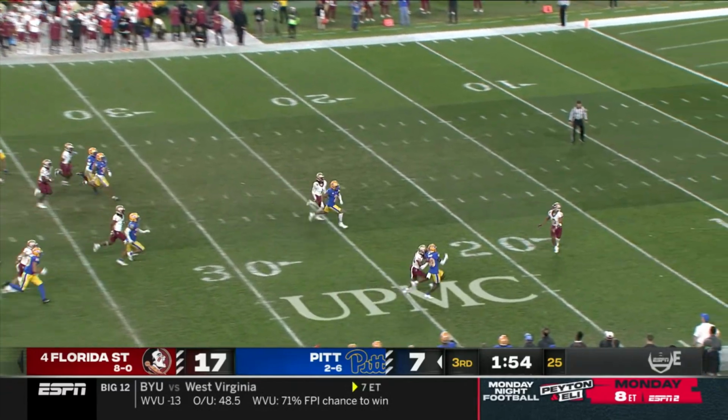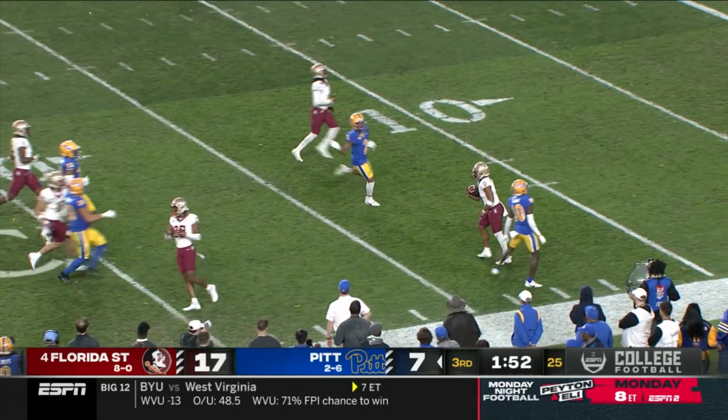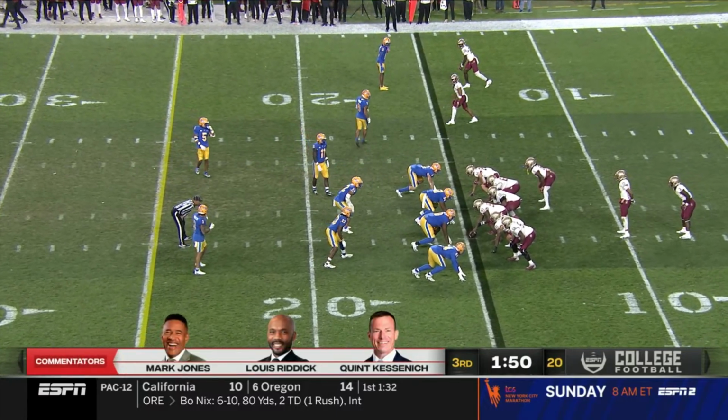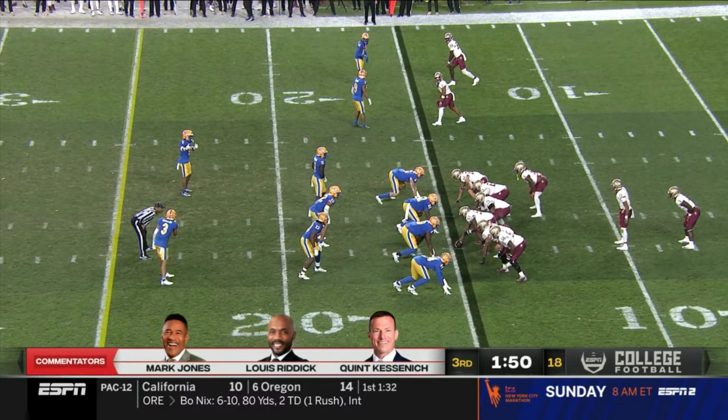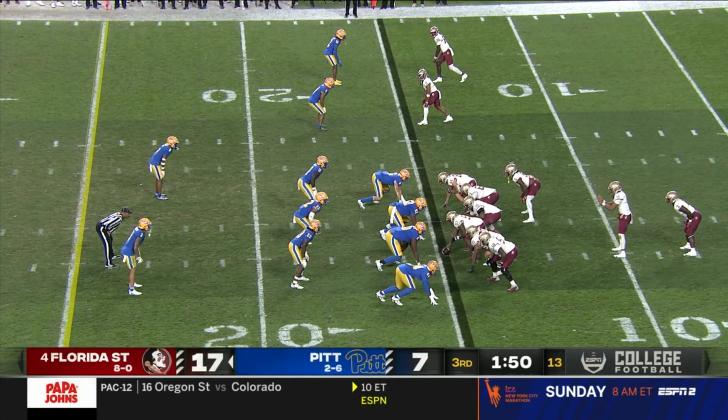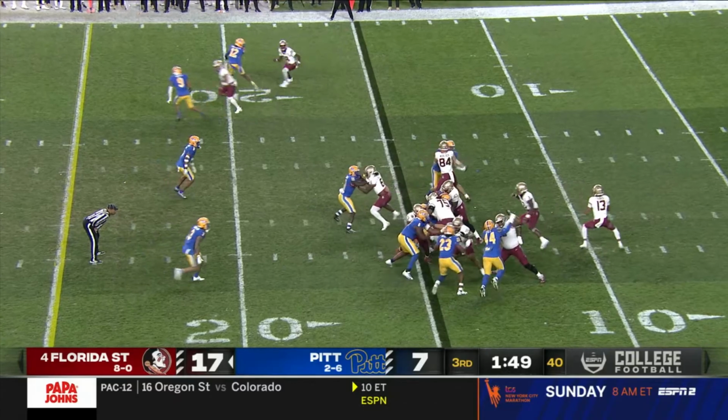Junko, the walk-on with the punt. Fair catch back at the 15-yard. You know what? I've been so dialed into this game, I'm not quite sure if I'm missing it. Couldn't have been that big. We would have heard about it. Yeah, look, here. I like what they're doing under some difficult circumstances there in New York.